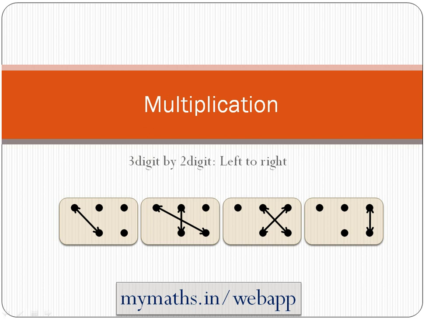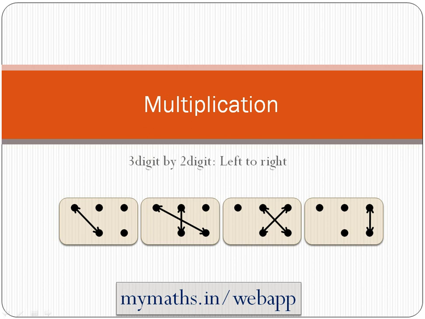So here the patterns are there. So we have to just remember the patterns here. Let us say the first number is a 3-digit number and the next number is a 2-digit number. So there will be 4 parts in the answer. The first part multiplication looks like this, and the second part as shown in the picture, the third part and the fourth part. So let us see how to do these sums.